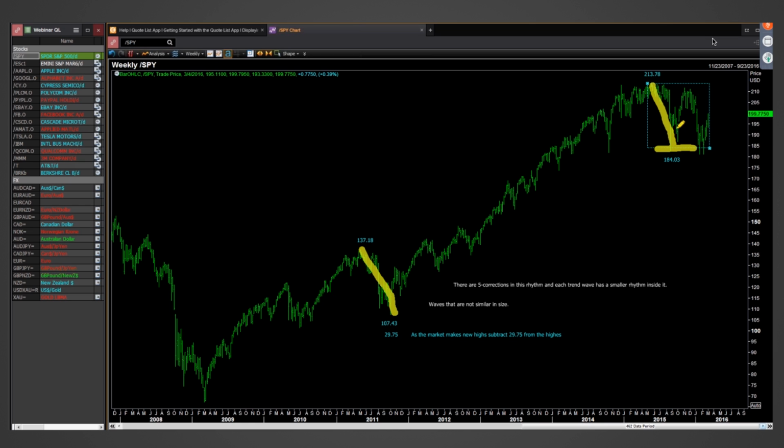Now, when the market goes up this much, it actually completes the rhythm. I call these cycles rhythms. There are these big rhythms, like over here. There are these smaller rhythms. There are these even smaller rhythms inside the rhythms. So we're going to analyze and look at all of the rules that go with these tools.